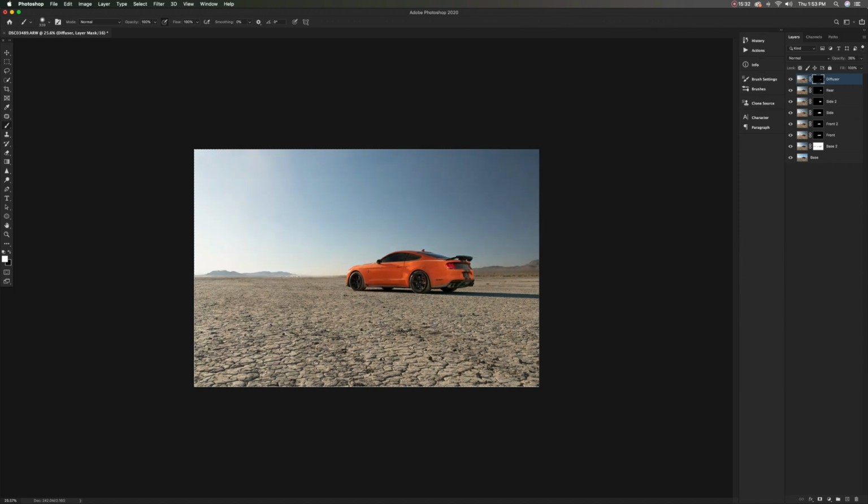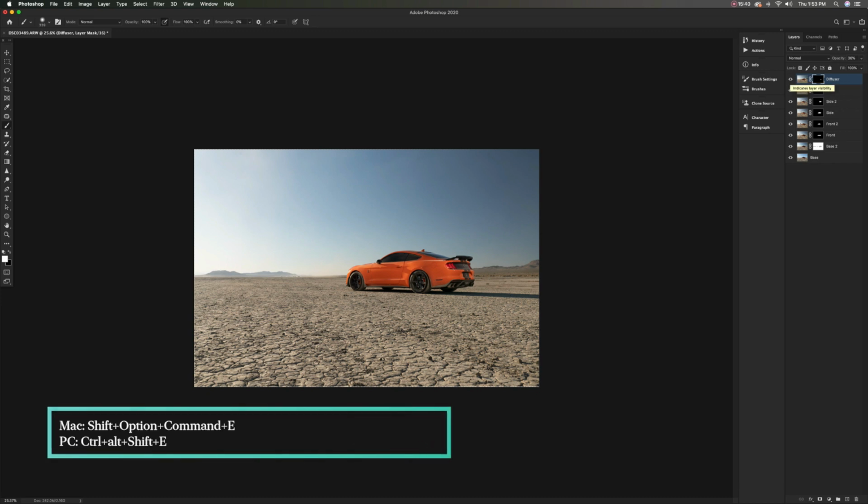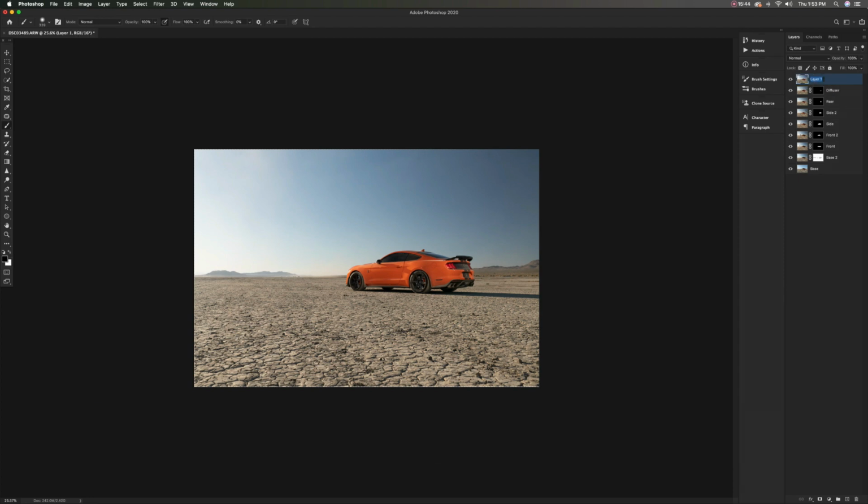Awesome. What I'm going to do now is put it all on one layer. I'm going to select the last layer, Shift Option Command E, and it's all going to be on one layer. And I'm going to call this base in big letters, and I'm going to select the red color.